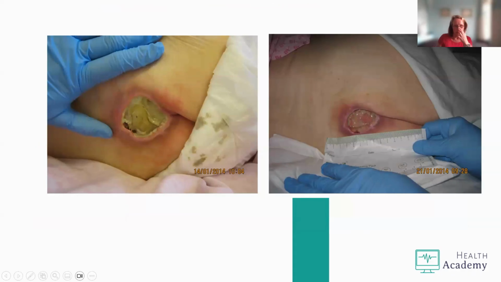And just to give you an idea again of how effective it can be, this was a photograph taken 1 week between each other, and it was literally a targeted biofilm plan, and that dressing was done. This was obviously not in a GP surgery, but it was in a home, and the dressing was changed once a day.